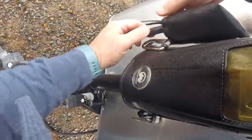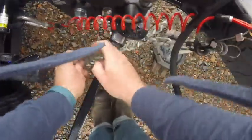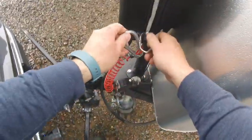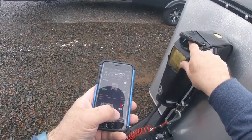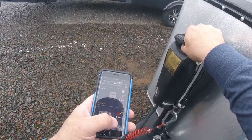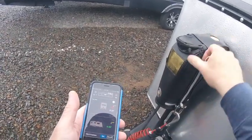Sounds like I'm getting a warning that my brake has disengaged. That makes sense given the situation that I just disengaged my brake. Now we just got to level the trailer with the LevelMatePRO. Turn that on. There we go. Level front to back, a little bit off on the side, but close enough for storage.